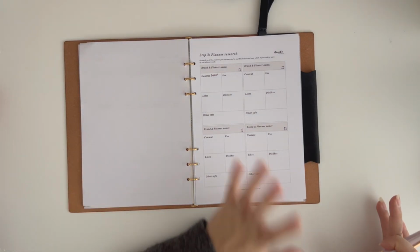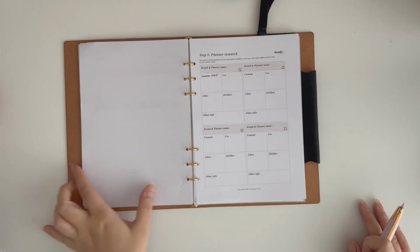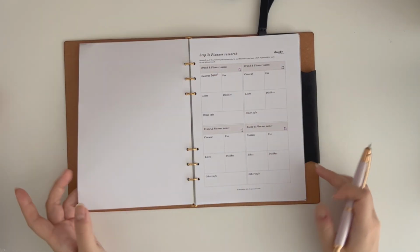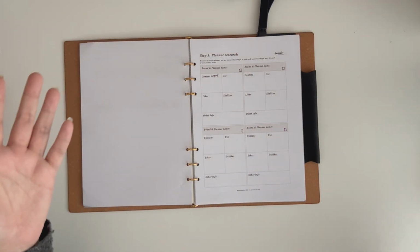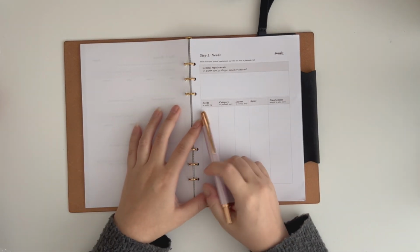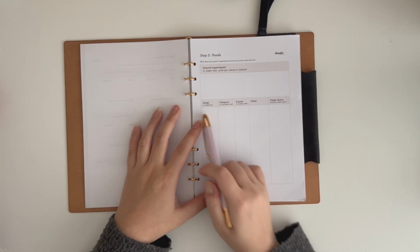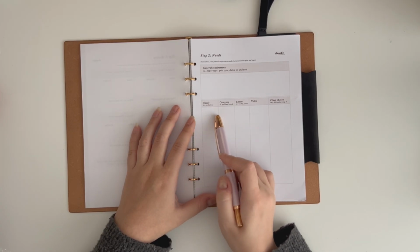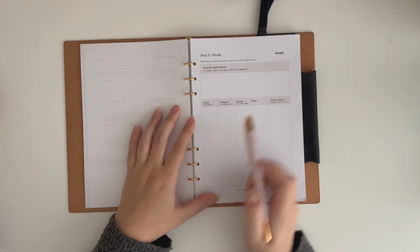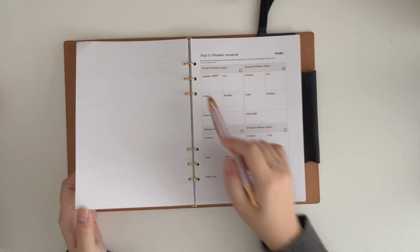So that's that, right? Once you've done all your planner research, you can study it and figure out which one is the best for you. And then you go back here. This is probably easier if you don't do it in a ring binder, or you open it up, right? So you can have it side by side. And then you can say, okay, I need a media log for my personal. And then you check all of this, right? Say for your personal, you need a media log, you need a habit tracker, you need a mood tracker, 3 different types of to-dos per week. And from all of this, where can it fit?